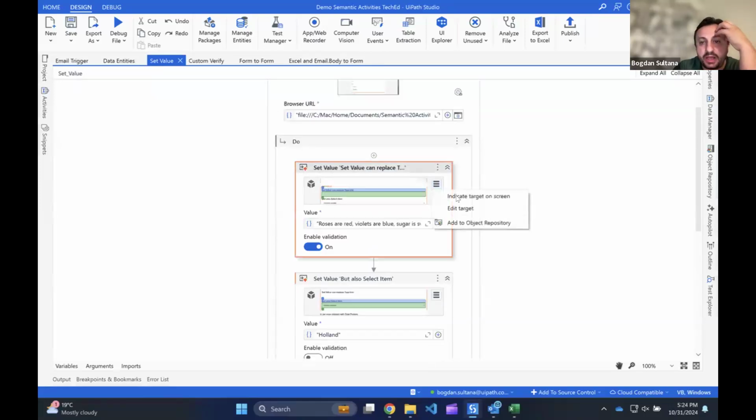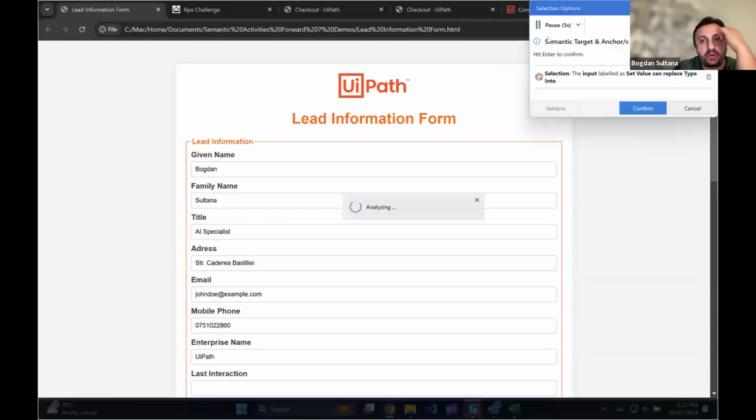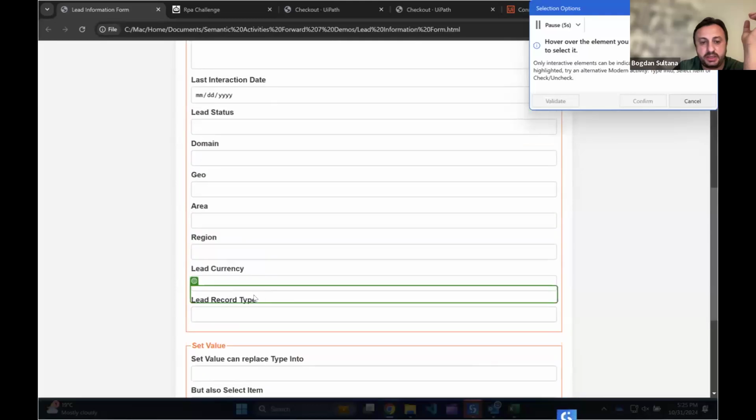What I want to show you is how the target looks in this Set Value activity. If you're familiar with the traditional UI automation targets, you'll notice that we don't have selectors, we don't have anything. So let's delete this and I'll show you how.